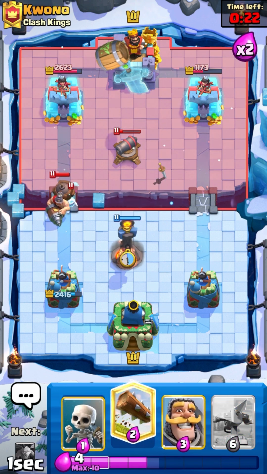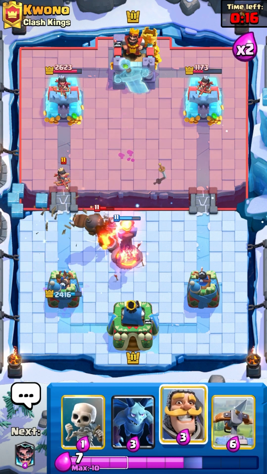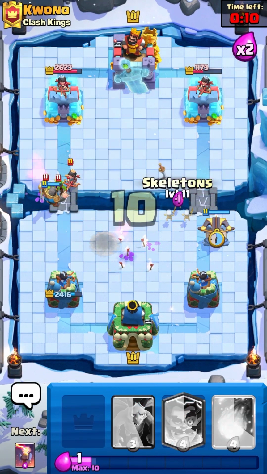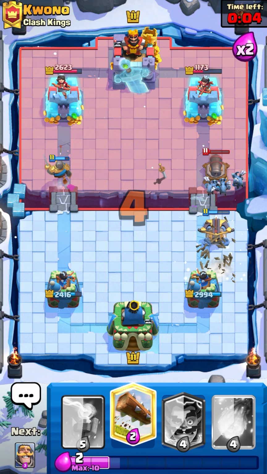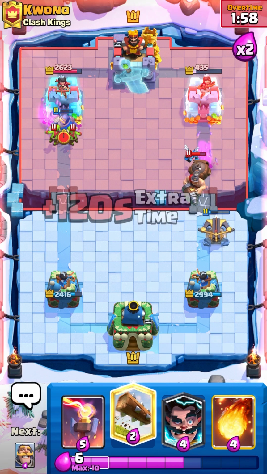I'm going to Inferno Tower here just so we have it on the field later for his princess. And he does still go with the princess for some reason to apply pressure, but we have so much elixir that it's a pretty bad princess in my opinion. He's going to keep trying to defend it with goblins, which I think is so bad because he keeps overcommitting on defense. He can't afford a rocket immediately there, so he chooses to try to overwhelm us at the bridge. But that was a bad decision because he underestimated how much elixir we had.